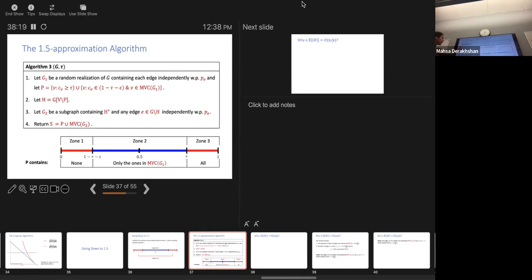But here we are running algorithm 1, meaning that we take a random realization of our graph, take a minimum vertex cover of that, and any vertex whose CV falls in this range would only belong to P if it is in that minimum vertex cover. The rest is basically the same. Query all the edges that are not covered by P. G2 is the union of those and the hallucination of all the remaining edges. And then return the minimum vertex cover of G2 and P. I guess that is the algorithm.